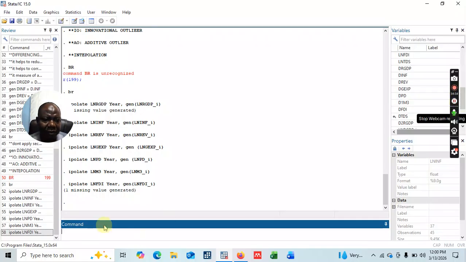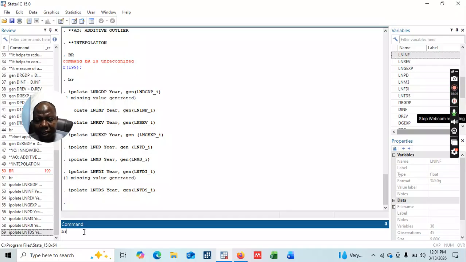Yes, total debt. We interpolate lin of total debt here, comma, generate lin of total debt service underscore I.